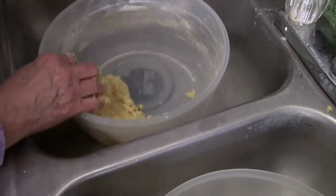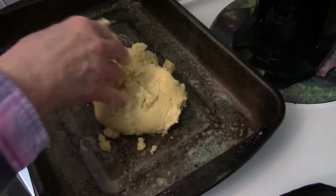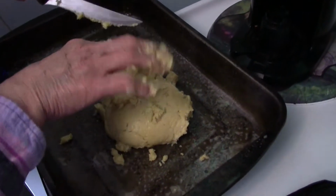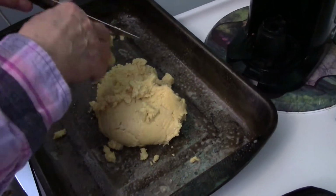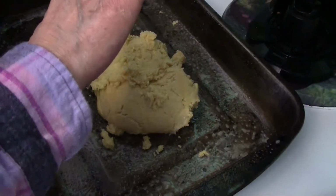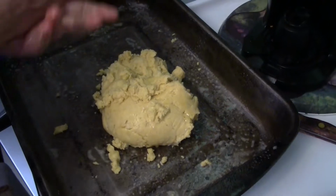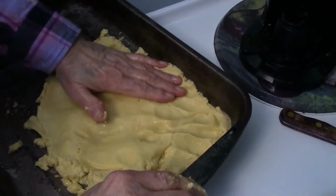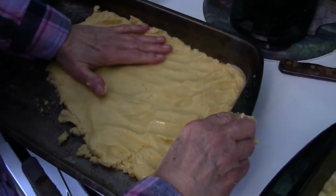Alright. I know I'm going to need this knife, so here we go. Get all that scraped off of there, much as I can. I don't want to cut myself, that wouldn't be no good. Alright, good enough. Put a little bit of oil on my hands. Enough to get that all good and gooey. Mash, mash, mash. And get your pan all squished up. And push.